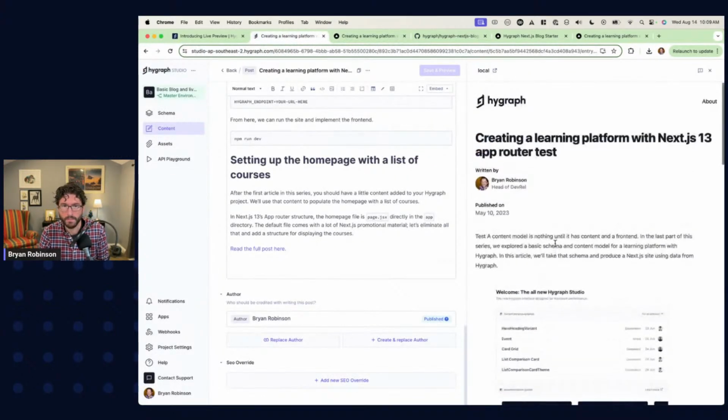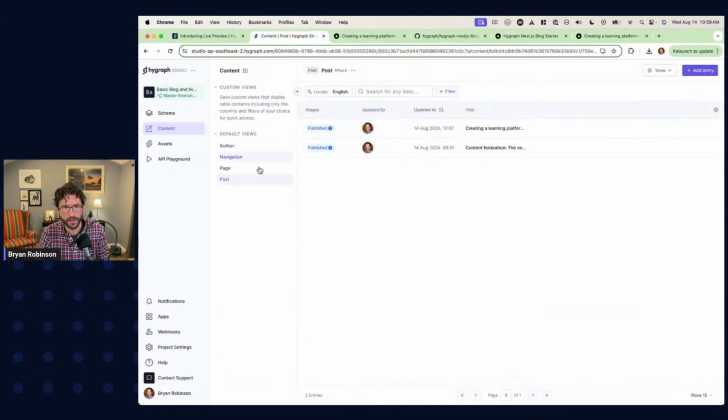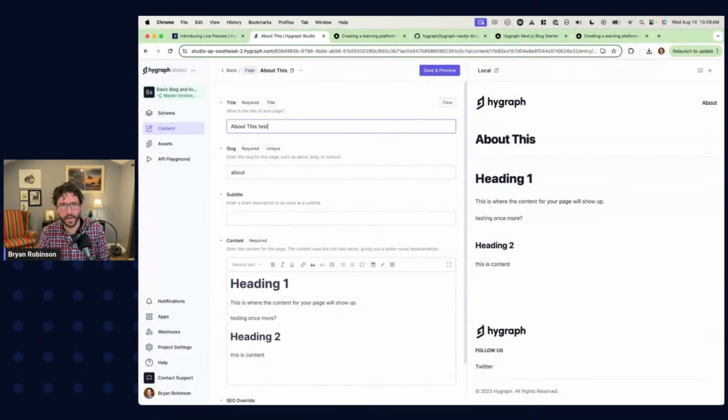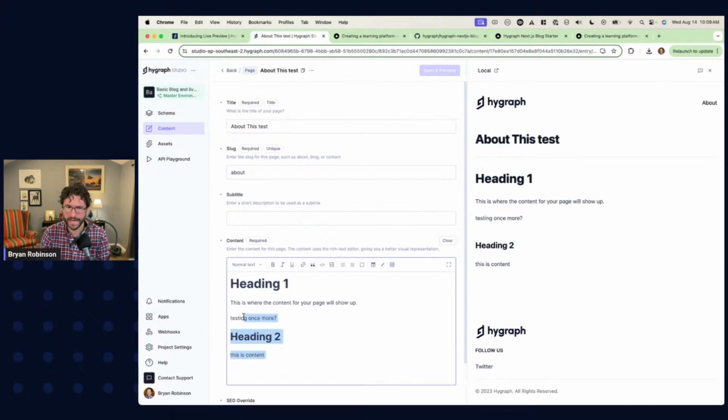So yeah, that is the basics. But the fun thing is this is not just for blog posts. It's also for pages. It's also for any model you want, just like the old preview functionality was as well. So you can see here is the page section. I have dynamic pages in this Next.js project. I can open this in the preview as well and make a quick change, Command S, and there it is. So again, this is some really intriguing page content, I know, but this test is now fully in there and ready to go. So again, I can now know with confidence what I can get from my content as I add it in to the CMS.